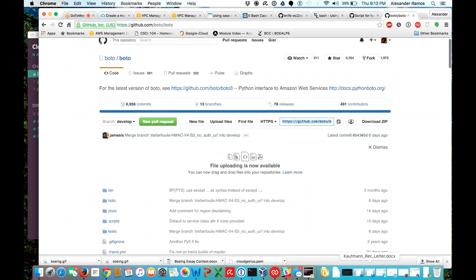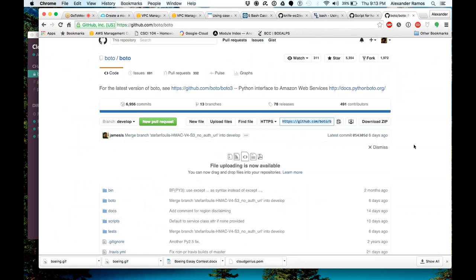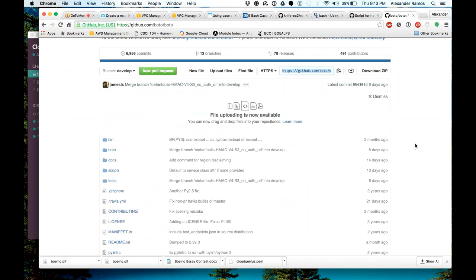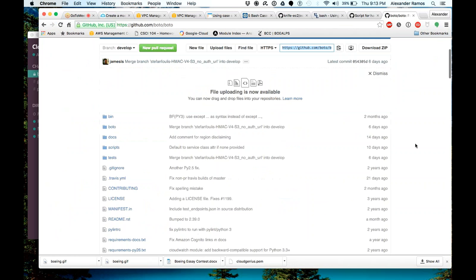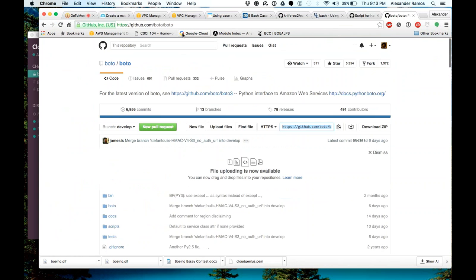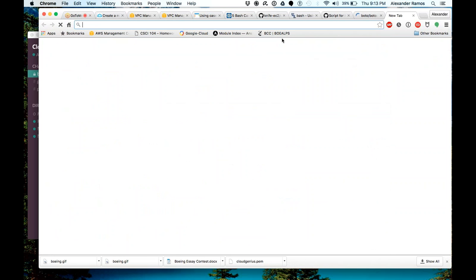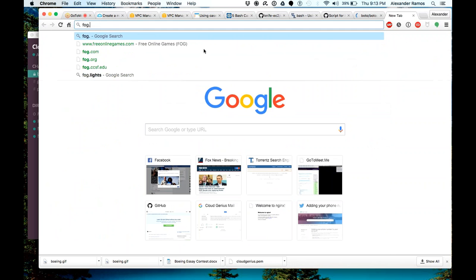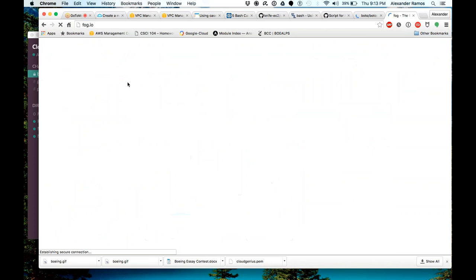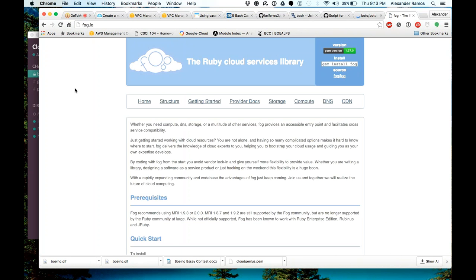Use that instead. For those who are into Ruby, open a new tab, please, and type fog.io. Isn't that what they're using under the covers? That's right. Whenever you get an error, it says fog. So fog is the underlying library that Ruby uses to create knife.